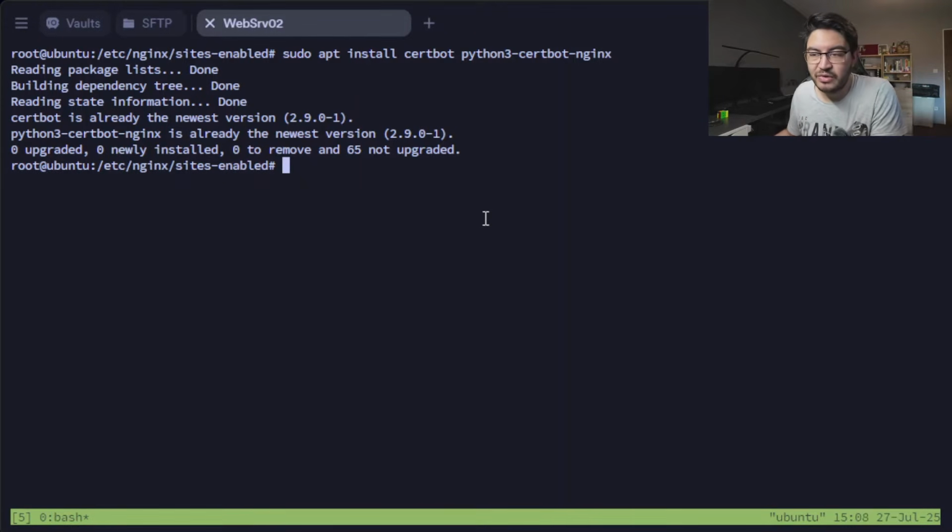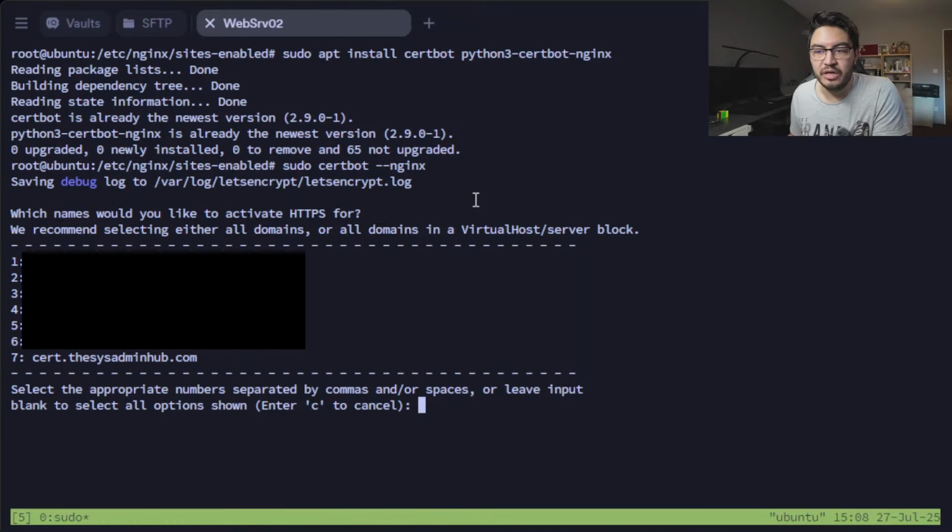And the easiest way to get a certificate is with this command. You just say certbot --nginx. Again, for Apache, use --apache. And then Certbot will ask you what domain you want to use. It will scan your web server. I have 7 here. It will scan it for what domain you want to have one. And then you can just type in here number 7, for example, and then you get your SSL certificate. But I like to do things a bit differently.